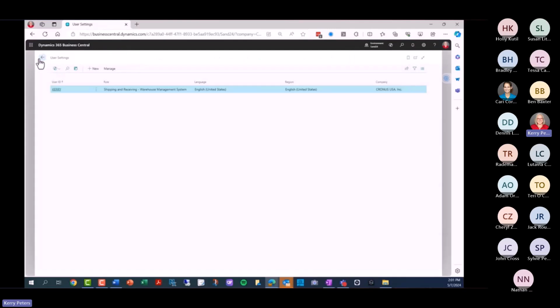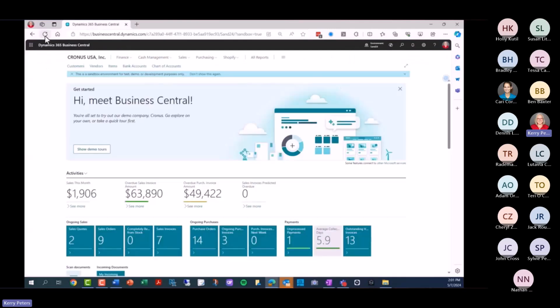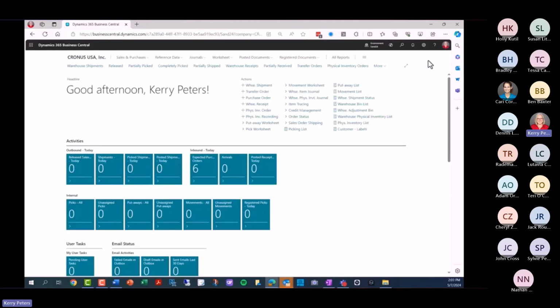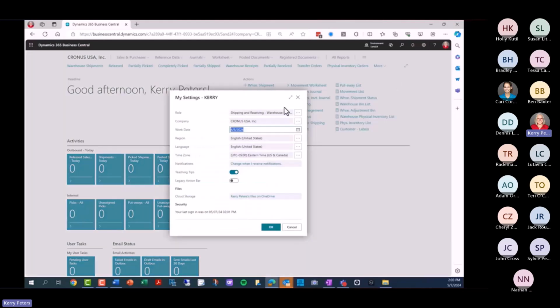And when I log in the next time as this user, and in this case, I'm just going to refresh, now my role will reflect the correct role that was selected as default, and I can see that in my settings. Great improvement to be able to give our new users a fabulous first experience.